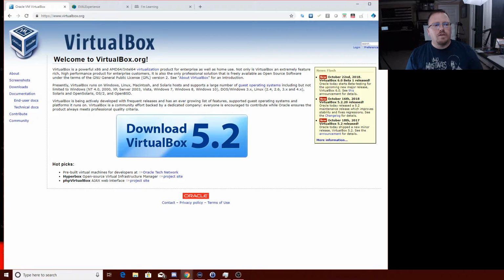There's a free version of virtualization software offered by Oracle, which sometimes I'm not too big of a fan of because Oracle likes to sue their own customers. But anyway, VirtualBox at this point in time is free. You'll download that, and this will be your software hypervisor, which will allow you to run virtual machines on your machine.